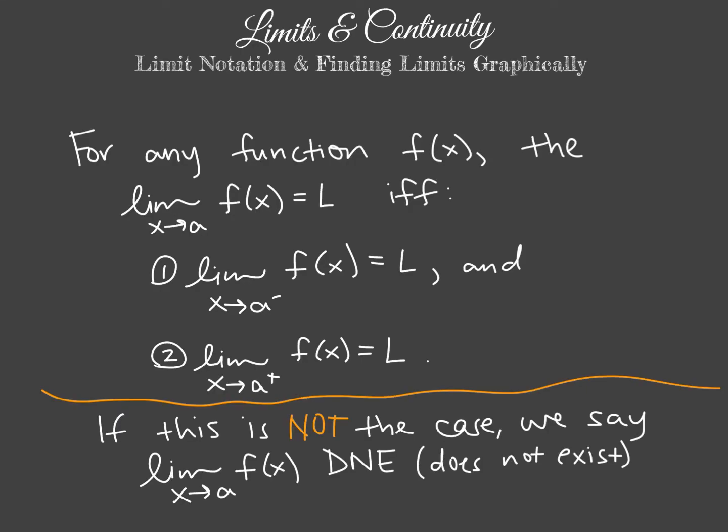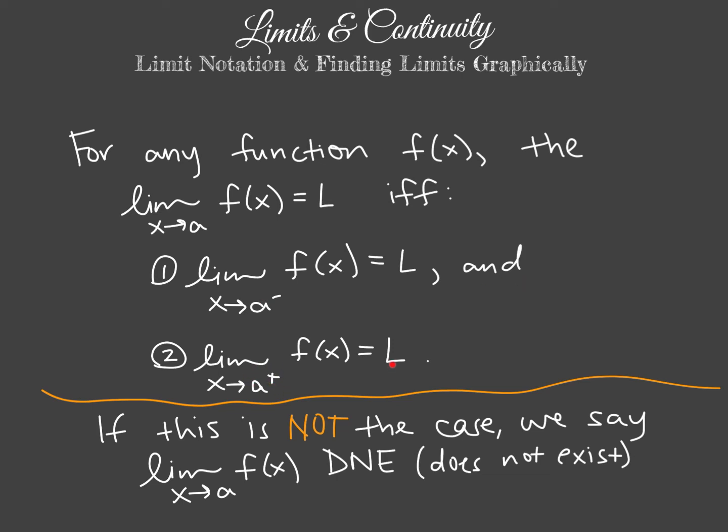Using a little bit of calculus notation here, and I just wrote this out. Your book talks about this as well, but they might not use the exact same lettering, but that's okay. So for any function f of x, the overall limit as x approaches some a value of our function is L, okay, L is the limit, if and only if, IFF. So again, the overall limit is equal to some number L, if and only if these two things occur. Ready? The left limit is L, and the right limit is L.